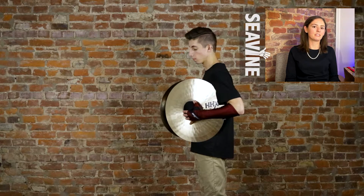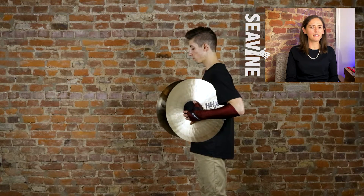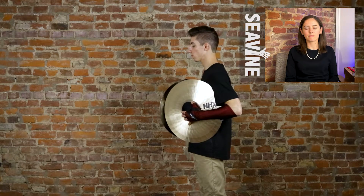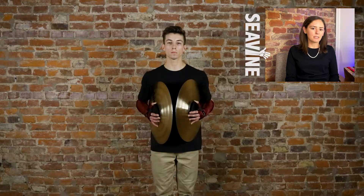Something to note about the muted tap is the closer you are to the edge of the cymbal, the higher the pitch is going to be. The further you go into your cymbal, the lower the sound is going to be. Muted taps can be used for a lot of dense notes. This is also a great way to help cymbal players with their timing because it takes a lot of the technique stress away — it can focus on when their notes are being played and not necessarily how. But it can also stand on its own to get a nice low sound when you need a short, articulate sound in a denser setting.